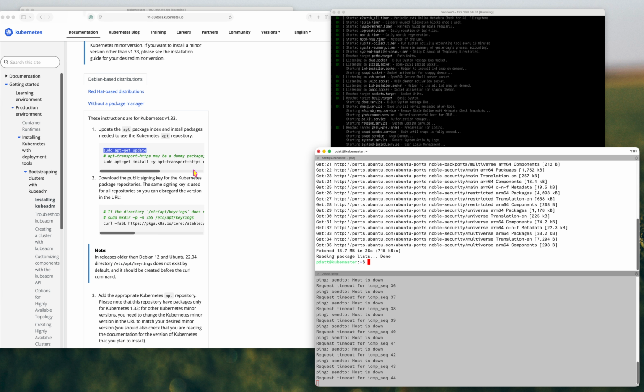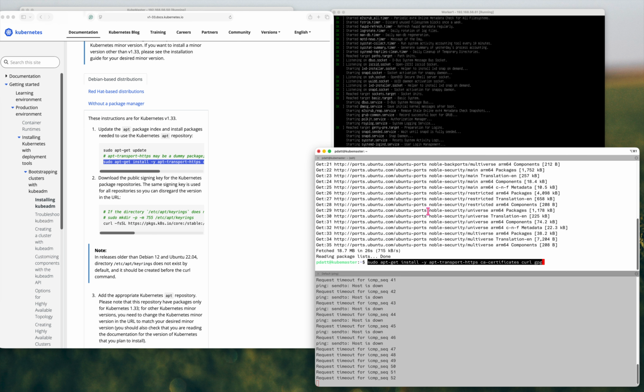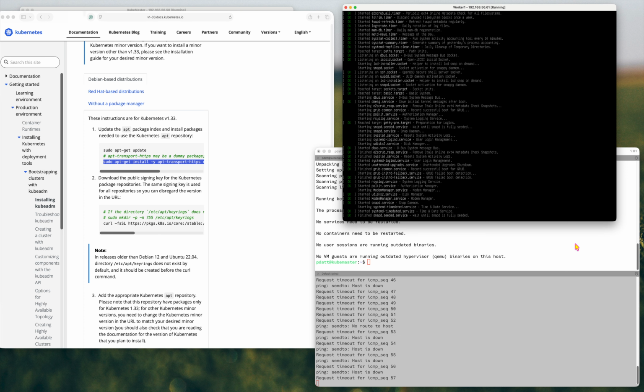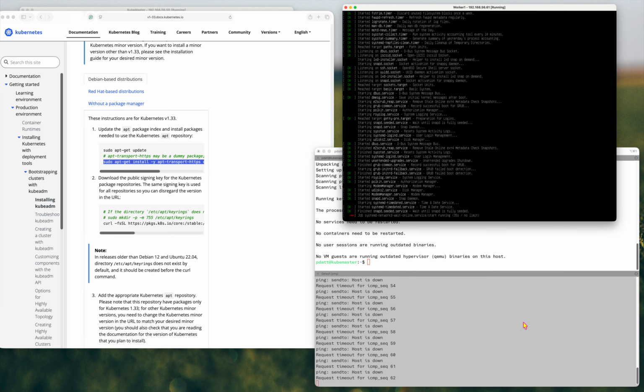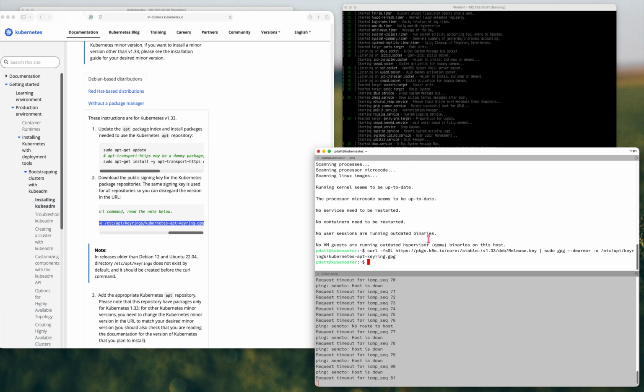By the time it comes up, let's move to our next step. I wanted to follow all these steps together since these are the basic steps which are required on each and every node. Seems like something is not working, but we'll see once we are done with the Kubernetes master. Anyways, let's go to the second step, where we will be downloading the public signing key for the package repositories. So we will download the GPG keys to sign the certificates.